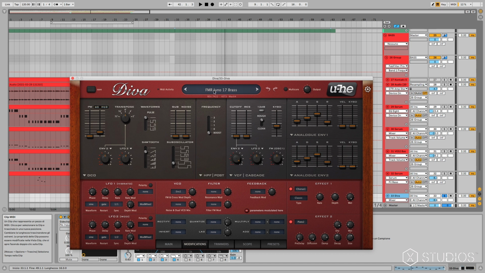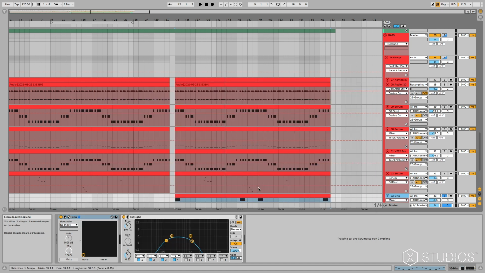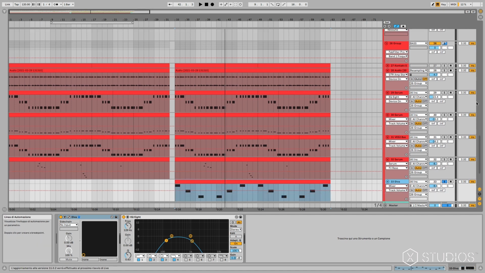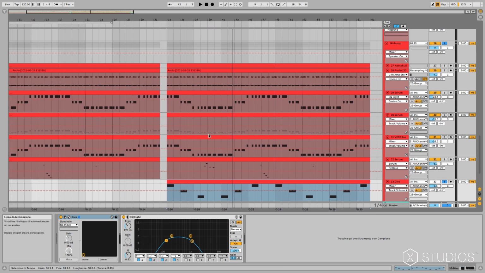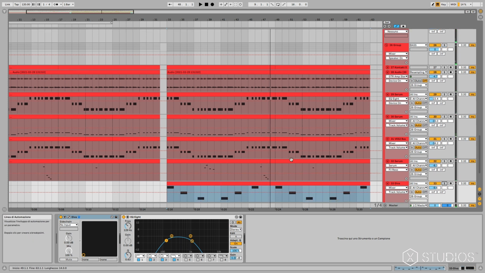And it's called FMR Juno 17 brass. So it's just to have a little bit of spiciness on the overall bass. You can see. Just adding a little bit of flavor to it.